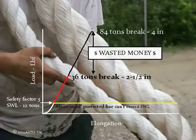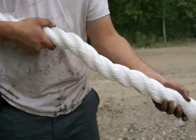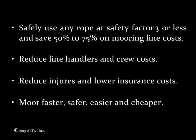The smaller line is easier to handle and helps reduce sprains and strains while speeding up the mooring process. Which line would you rather work every day? MoorGuard will allow you to safely use any rope at a safety factor 3 or less and potentially save up to 75% on your current mooring line costs.